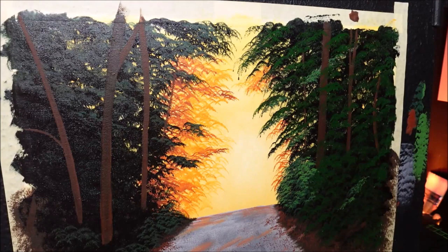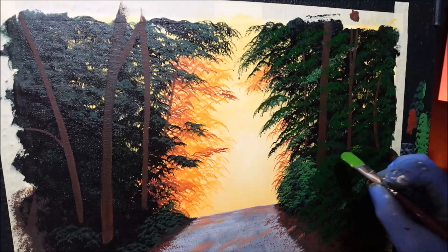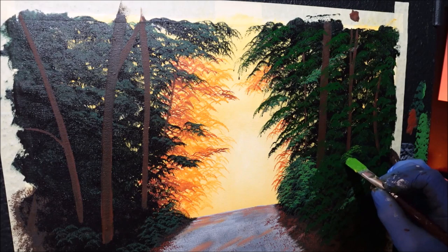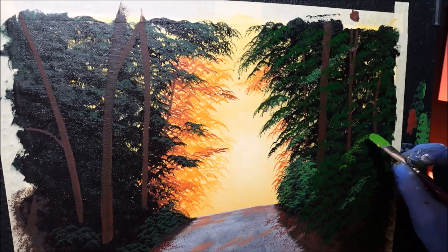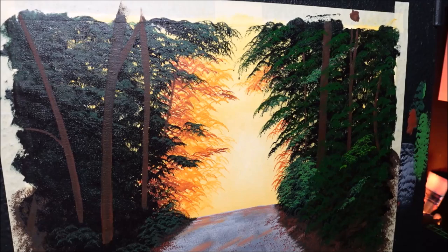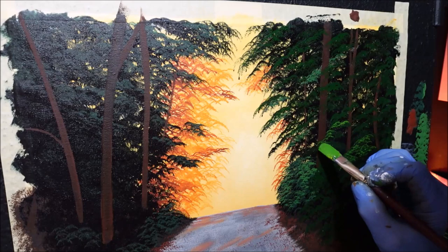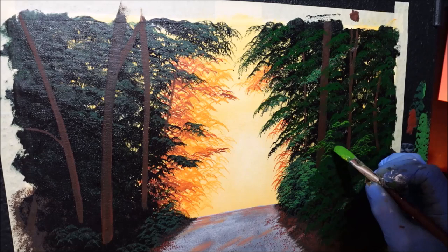I haven't dried anything yet. See how thick those stamp marks are compared to this? This is a lot lighter. It can get a bit monotonous and make you start pressing heavy because you want to hurry, but just don't do that. That's why I said there's no rush. I want to get this in front there. See, sitting on those dark greens, just leafing out and then coming in front of this bush here.